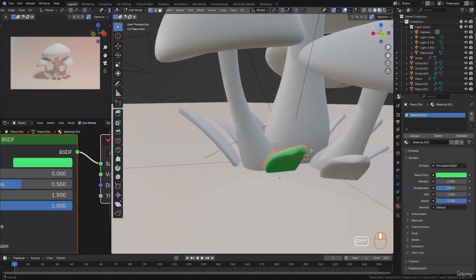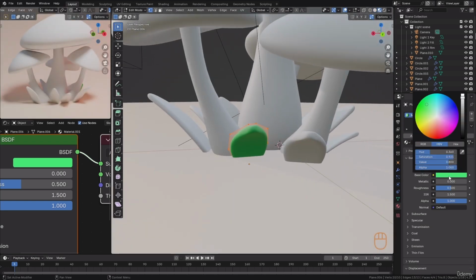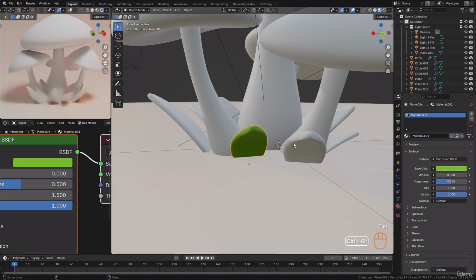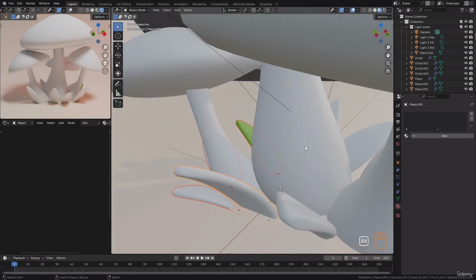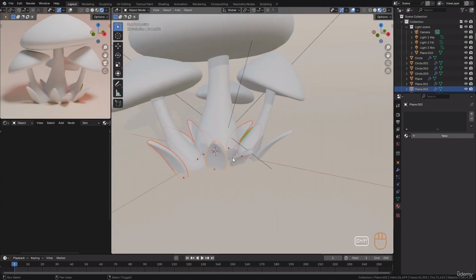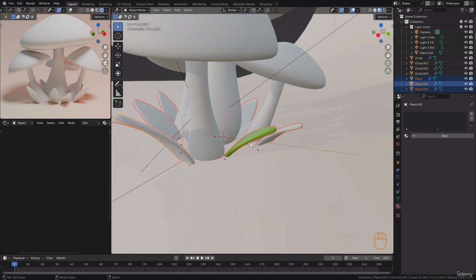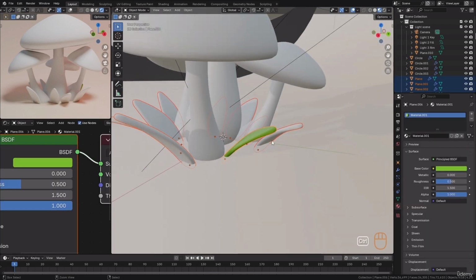I'm going to change it to material mode. You can see a little bit of it back here. And I'm going to adjust the color a little bit darker. And I'm going to select all the other leaves with Shift. I select last the one that I already put the material on and press Ctrl L, Link Materials. This way it will copy the material of the active object to all the others.